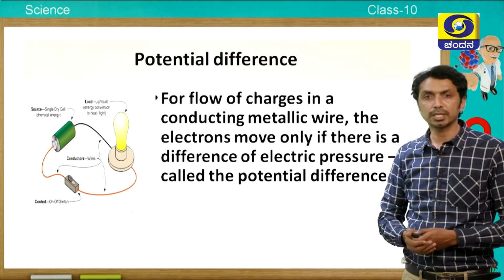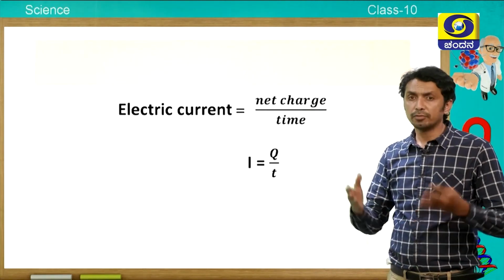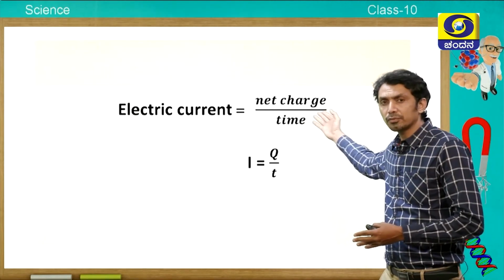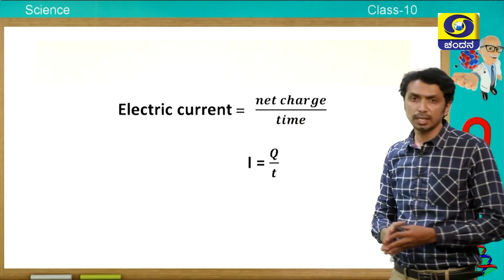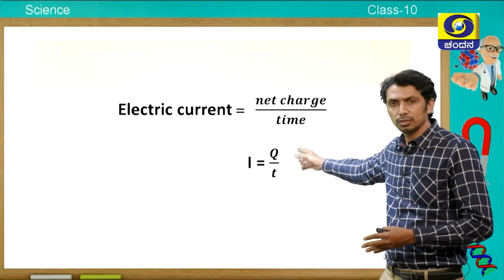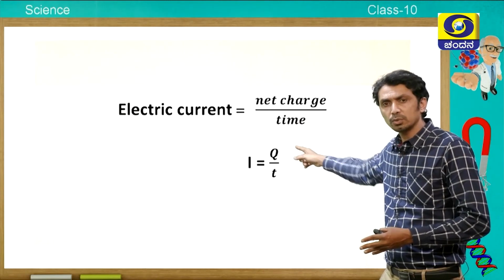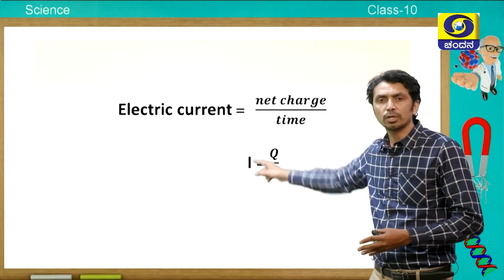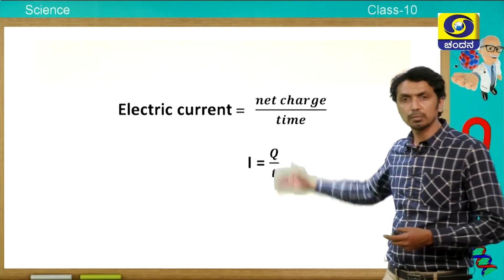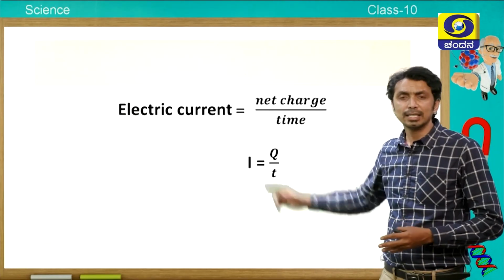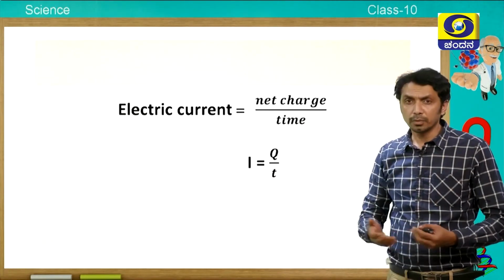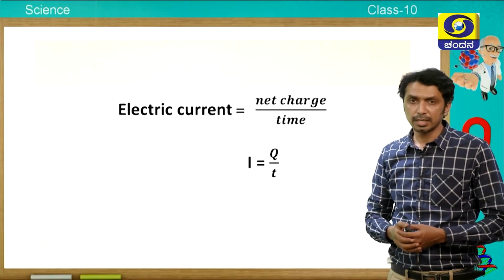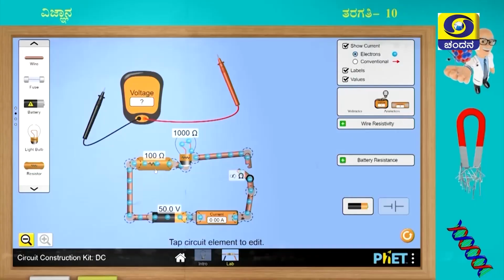This electric current we already learnt in our previous class, that it is the amount of charges flowing through a cross sectional area in unit time. So the total amount of charges Q in unit time t, that ratio is what we call electric current. More the charges, more the current in a specific unit time. Now, in order to understand, come let us see this activity and continue the lesson further.